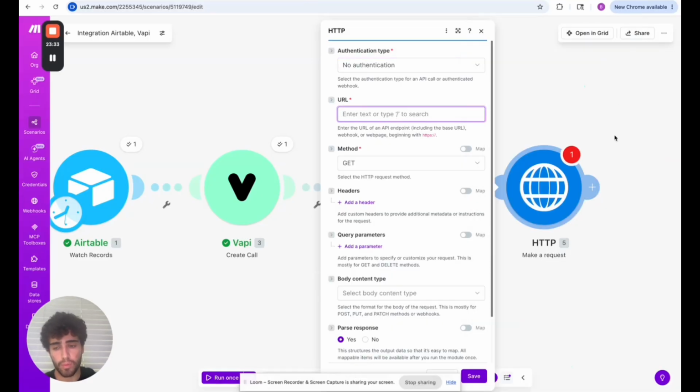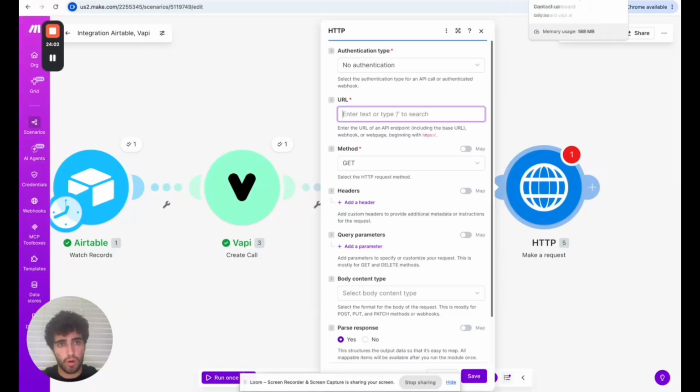First of all, I want to explain what the HTTP module is. It's basically a key to enter VAPI and get information from VAPI. So the HTTP module knocks on the door, asks VAPI for some information, gets this information, and uses it for the process. Let's say it's like a key that enters a door. Now we of course need to put some information here. The first one is a URL.